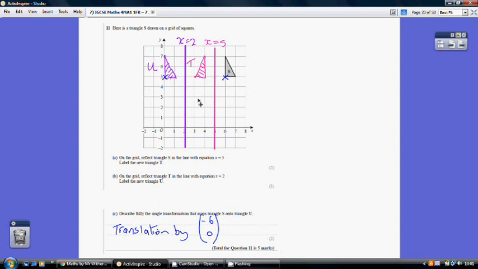And then how many to the left has it gone? Well, let's just take a point, say, for example, the bottom left-hand corner. Well, that's gone 1, 2, 3, 4, 5, 6. So that's gone 6 to the left and nothing up or down. So we use a vector to say this. The top number gives us the shift left or right. As we're going left, that's minus 6. So 6 to the left, nothing up or down. So translation by (-6, 0).